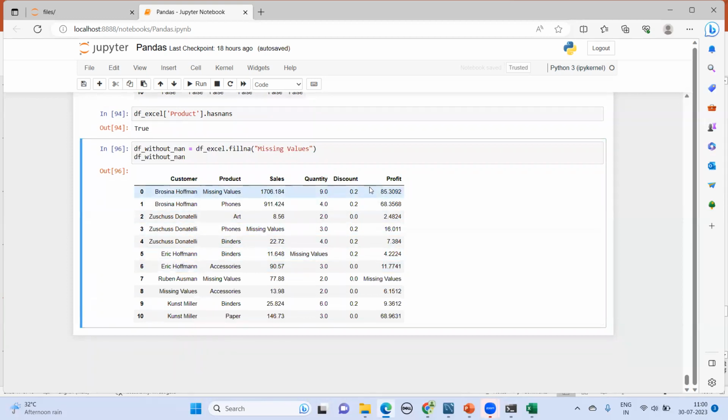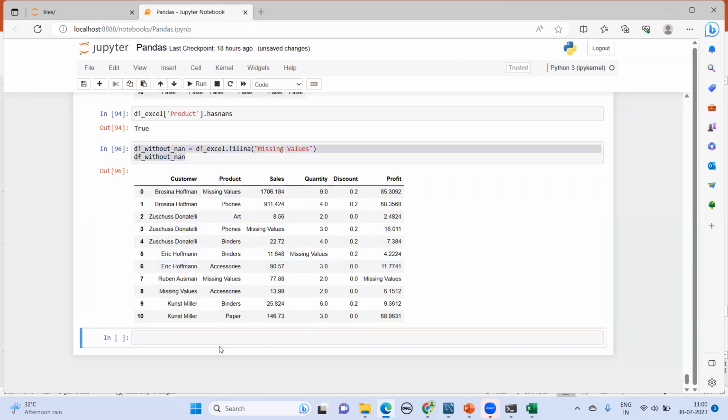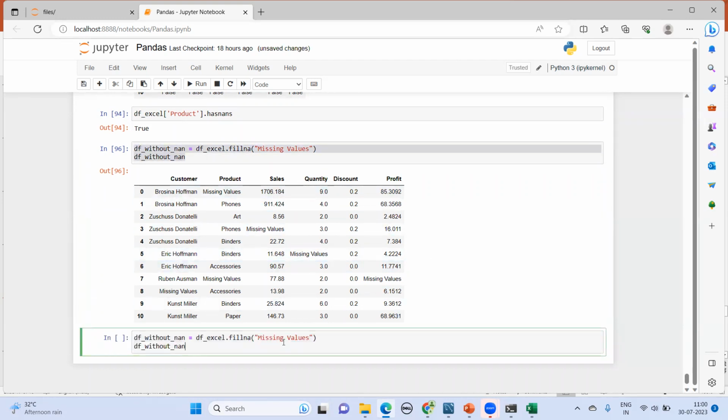There are a couple more methods of filling this rather than giving the missing values. We have fillna, and I have some options. I can just give here method equals to ffill.